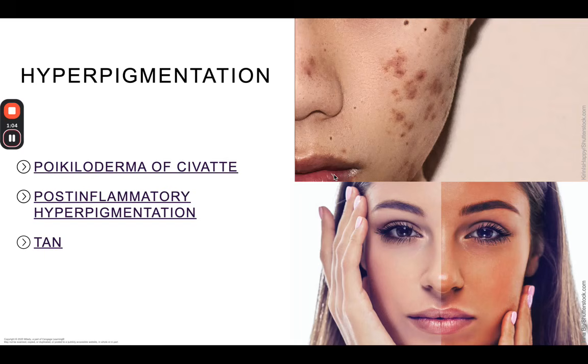You may find it on both sides of the face and even on the neck. The skin turns a reddish brown hue with a distinct white patch under the chin. Poikiloderma is benign, meaning it's not cancerous. But the treatment can be combined with melanocyte inhibiting skincare, chemical peels, advanced treatments like laser and IPL, consistent sunblock use, and avoiding any kind of irritants such as heavy fragrances on the skin.